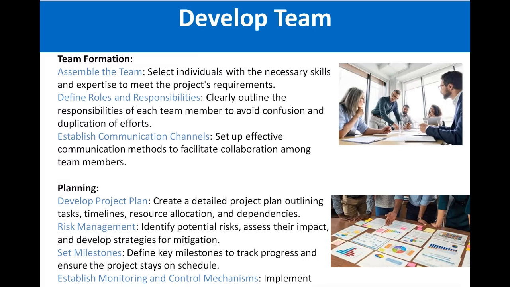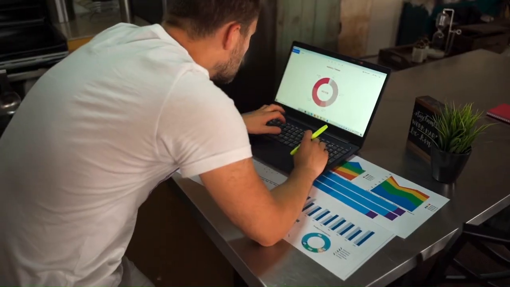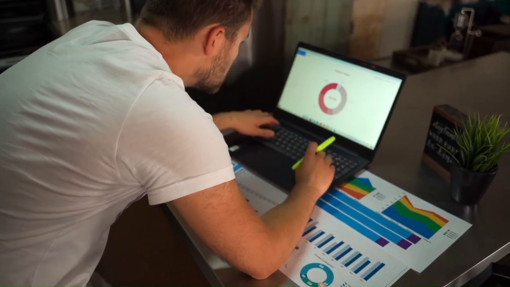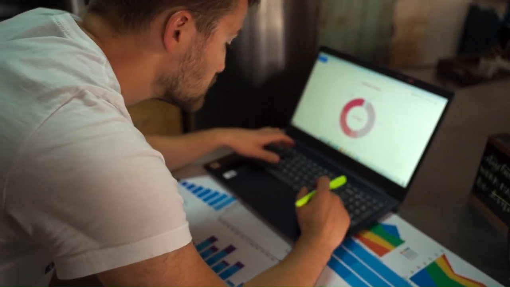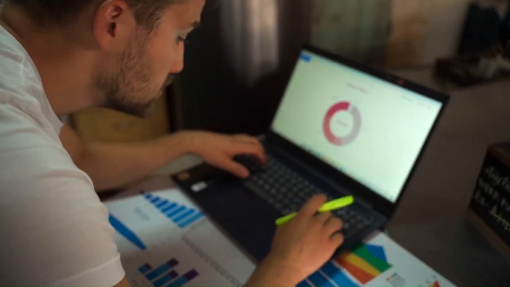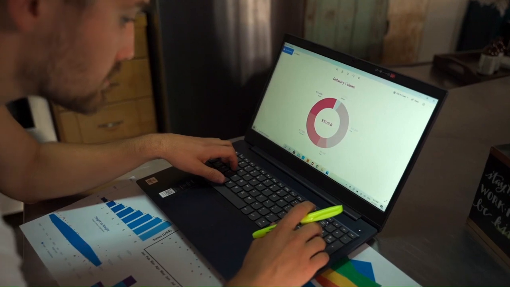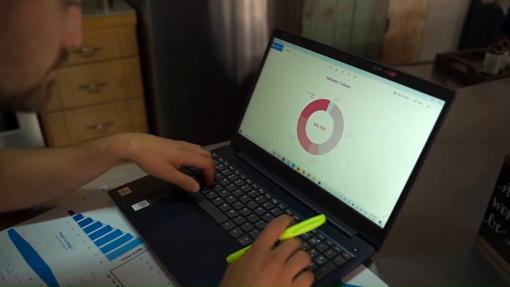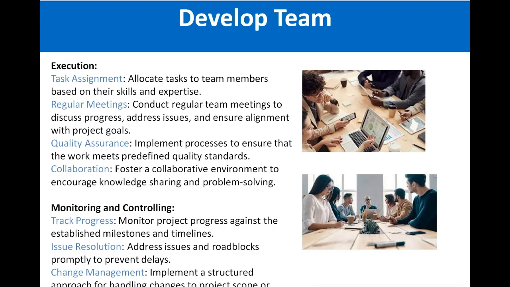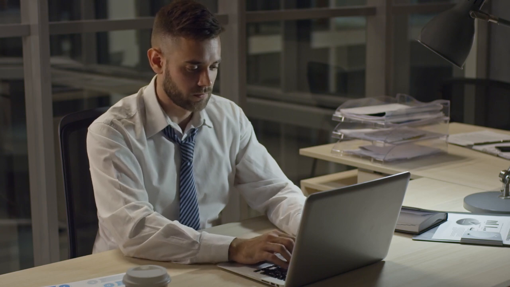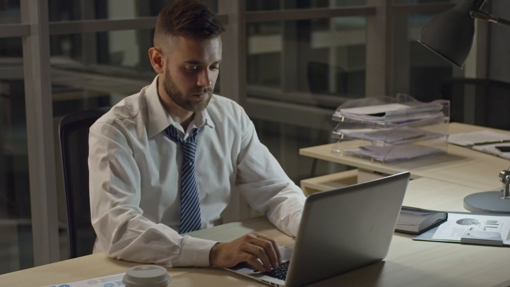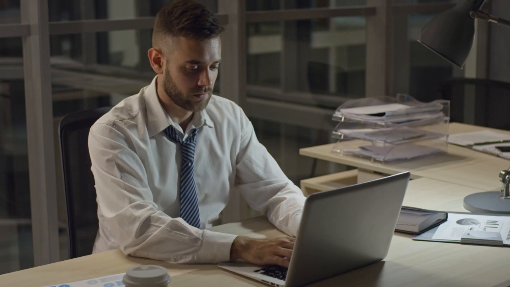Then establish a monitoring and controlling mechanism that checks whether you are going as per the plan or not. If there are any changes or corrections required, you can take them accordingly. Assign the tasks to the team. Everyone should have visibility of which tasks are assigned to them. Then hold regular meetings internally and with the customer, and ensure that you are going as per the progress, as per the target timelines.